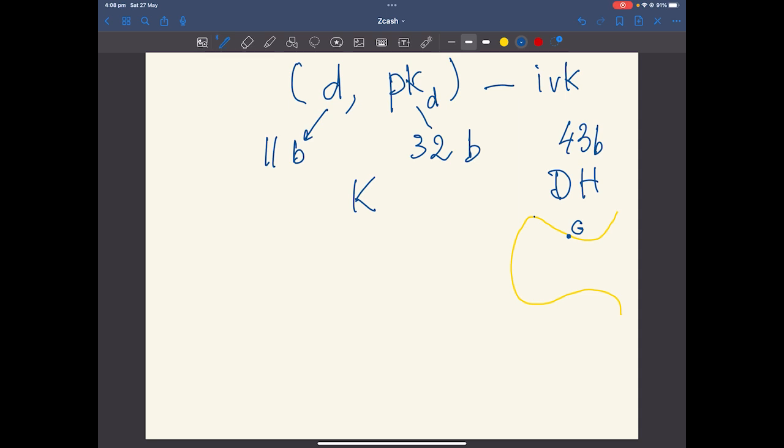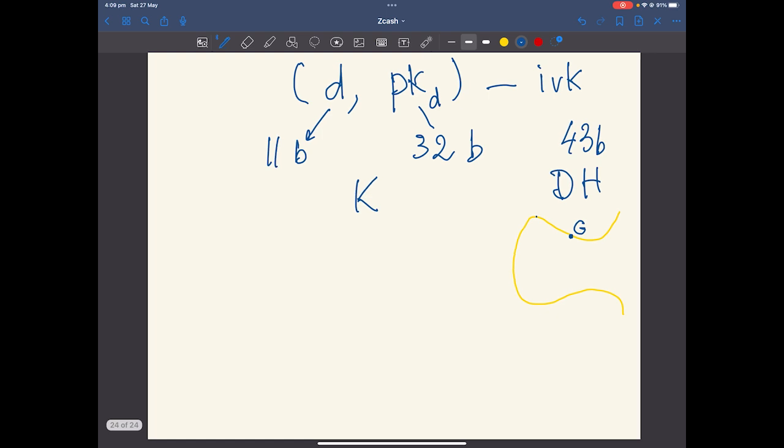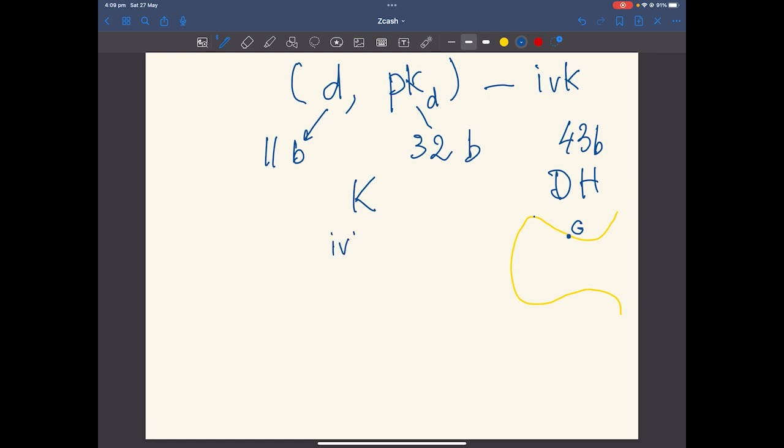Of course, in practical usage, IVK is going to be a very, very large value, so that the product of IVK by G is not going to be something that is easy to find. And here's the whole point of elliptic curve cryptography. Once you multiply a point by a value, the resulting point, let's call it P, is such that knowing P and knowing G doesn't let you find the IVK. That's something that we have to assume because it's very, very hard to prove.